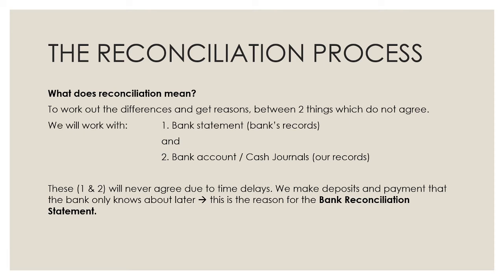These two, so mainly your bank statement and your bank account, will never agree due to time delays. We make deposits and payments that the bank only knows about later, and this is the reason for the bank reconciliation statement. So, for instance, if I go to Nelbog and I just use my card and I didn't take the slip to my accountant, she's not going to know about the purchase that I made at Nelbog. So only when she receives the bank statement, she's going to say, oh, but you made a payment at Nile Park, and she will have to bring that into my books. So those are reasons why it may differ.